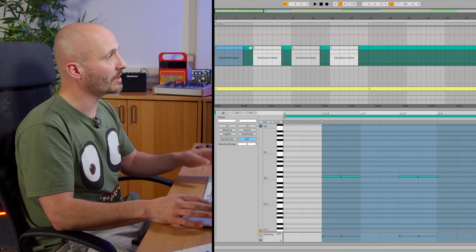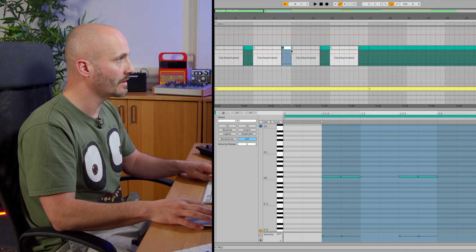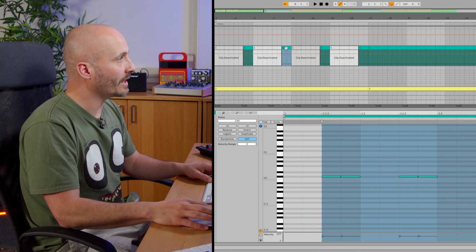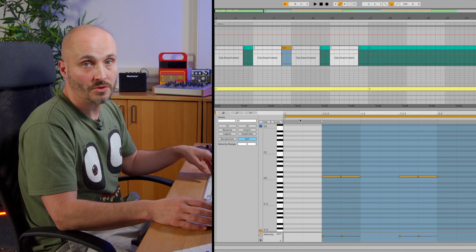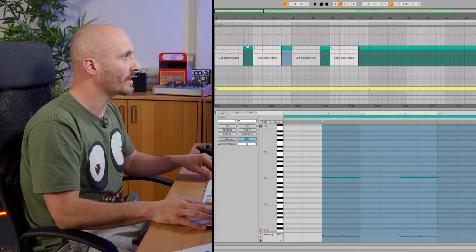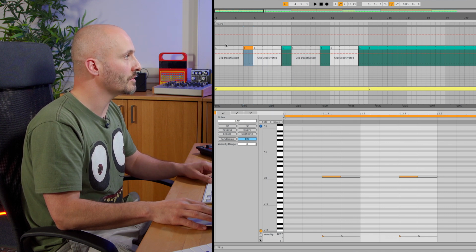Now, if you want to stay with the concept of making sure that you're keeping a tab on these ideas, don't forget you can put in your decimal point there. If you don't want to deal with the numbers, another option is you just give it a unique color so you know that you've made that one different to the rest of them. Technically, though, that should be that one because I've made that one unique to the other repeats there.